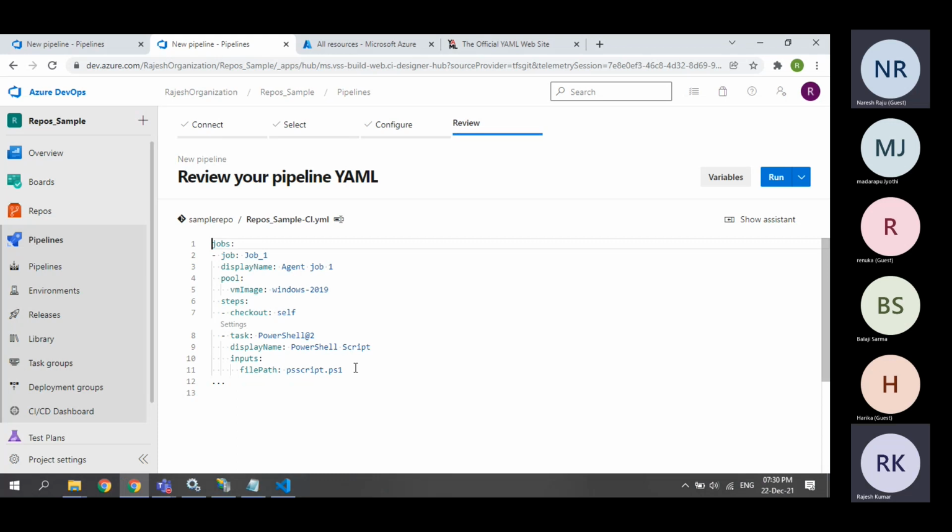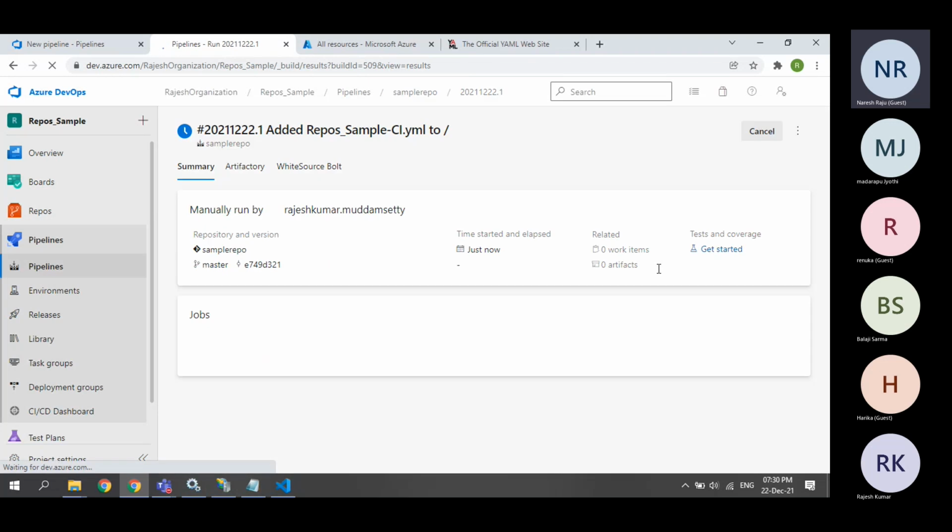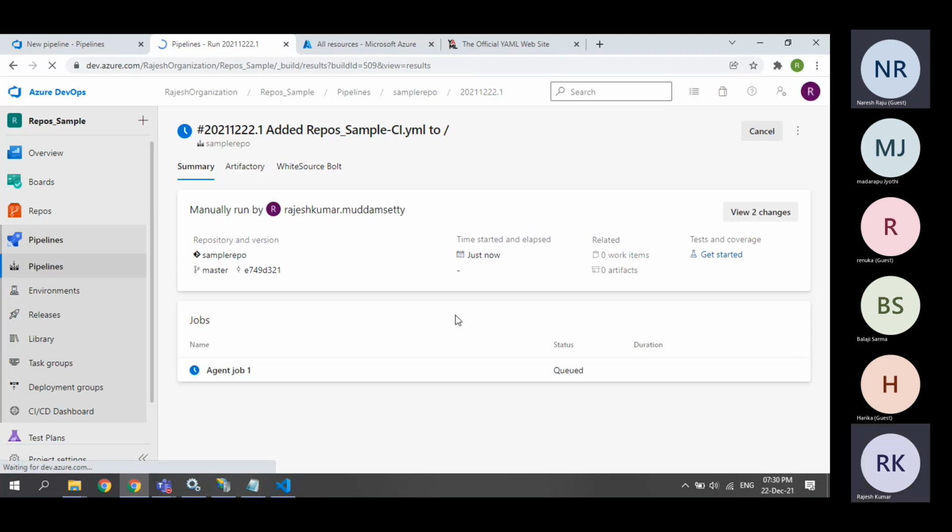So now this pipeline will run, but it will fail. Why? Because in this repository, there is no file with PS script file. Let me just run this file. Okay, let me just run. Obviously, this will fail.